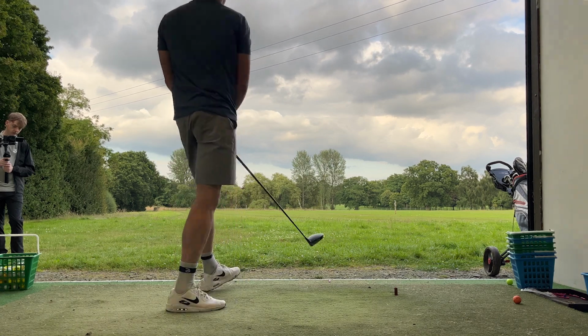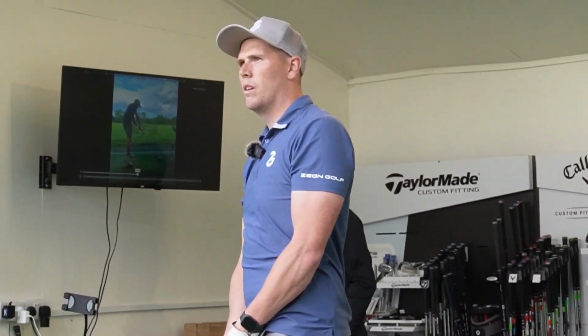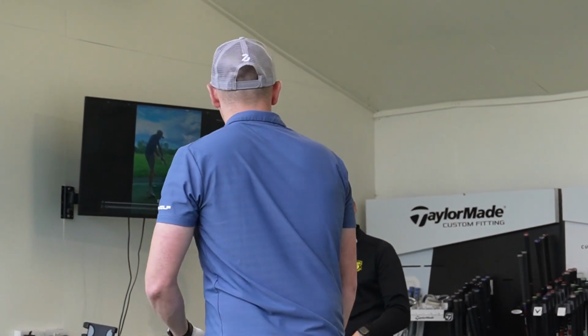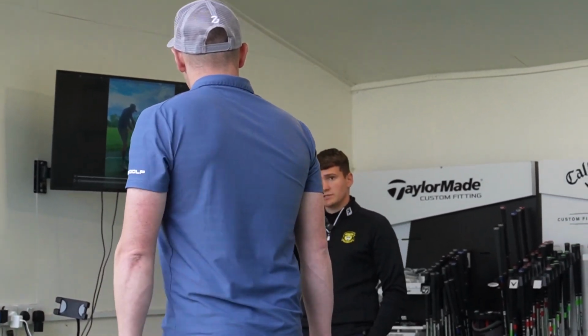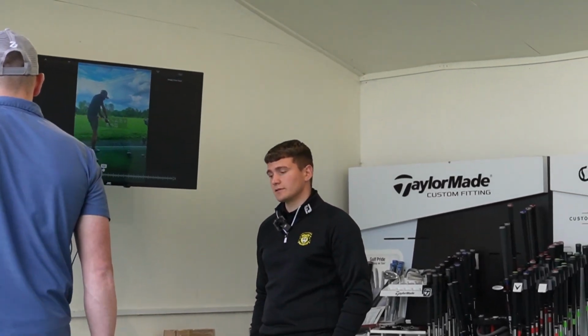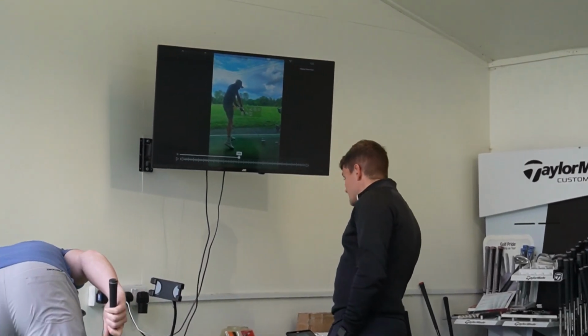There we go. That's the shot I'm after. That's nice. That's big as well, isn't it? I think you've got a lot of draw patterns in there, like strong grip positions in the face. So if I just get you from the inside a bit, that's the shot I'd expect to start seeing, and then just working to play with precisely that, like I said on here.